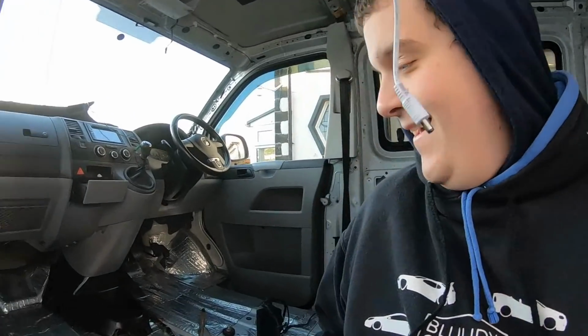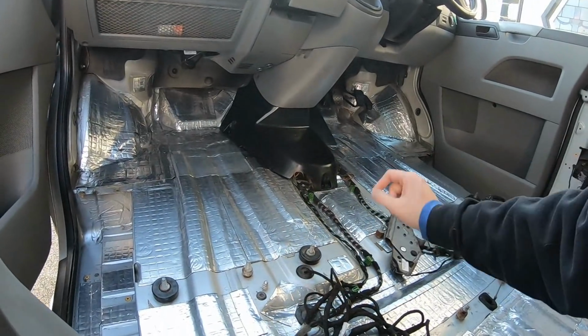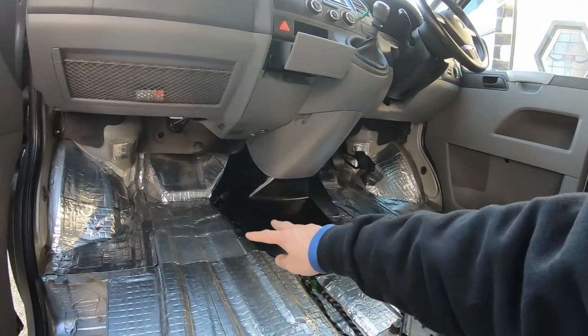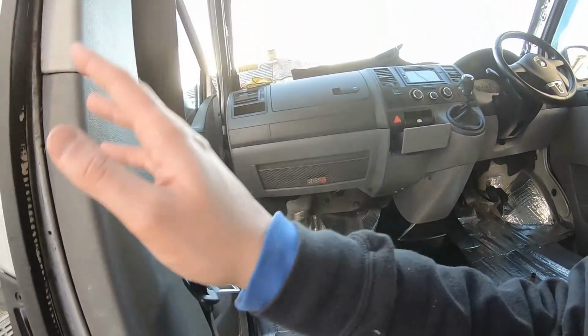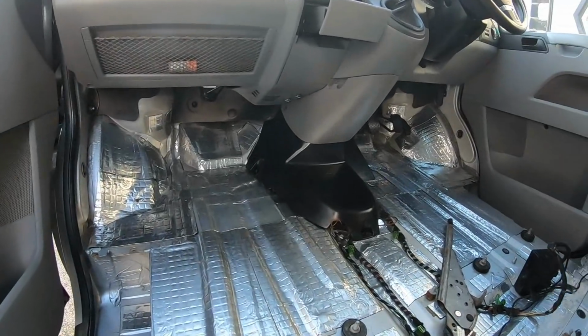Welcome back. Yeah, so all the wires are clipped back down. It's a case of just finding where they run and pushing them back onto the threaded bolts. So that's nice and easy. Put that plastic cover back in. I've given everything a wipe, put that in. I've actually stuck a bit of sound deadening on there and on this side as well, just because why not?